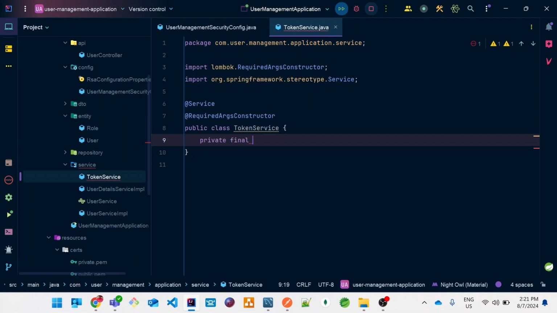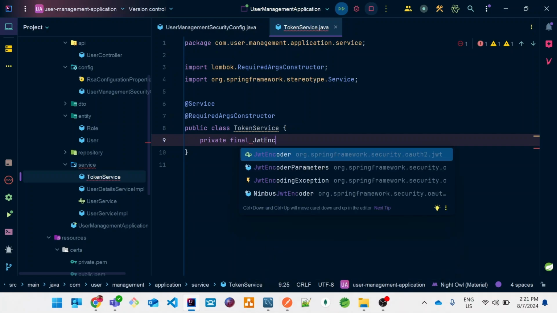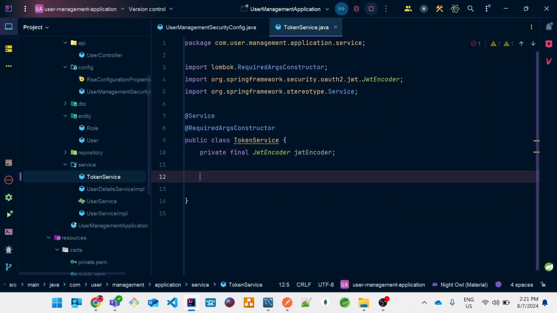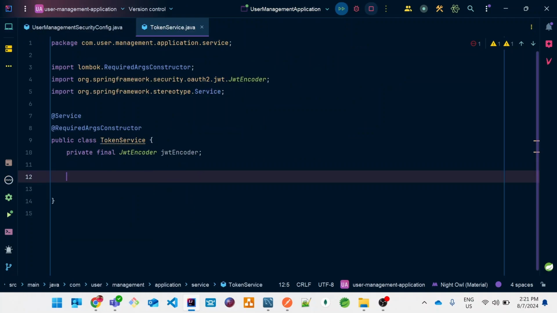Final. I'll just take the JWT encoder, which was already created as a bean in the security configuration. And we'll have a simple method to generate a token. So public, I'll generate a string, which is a token itself. So generateToken.